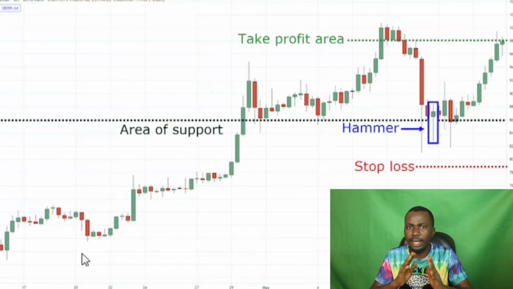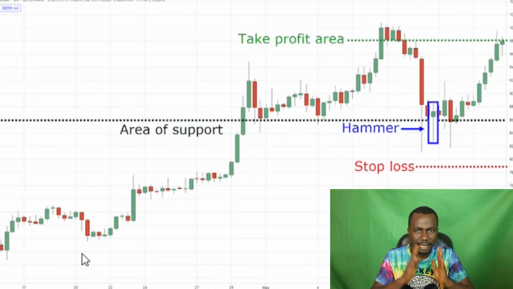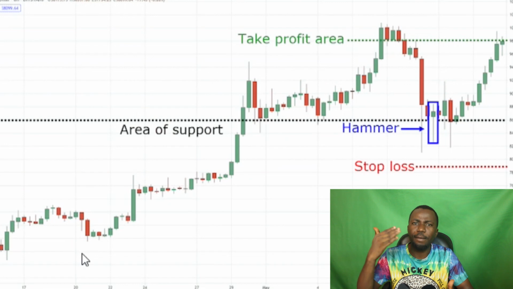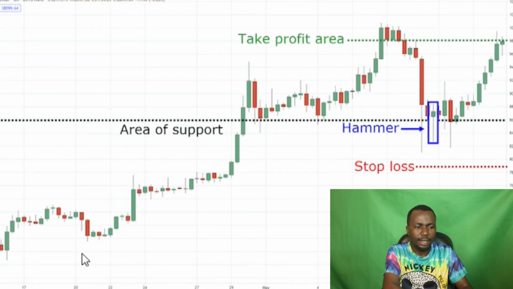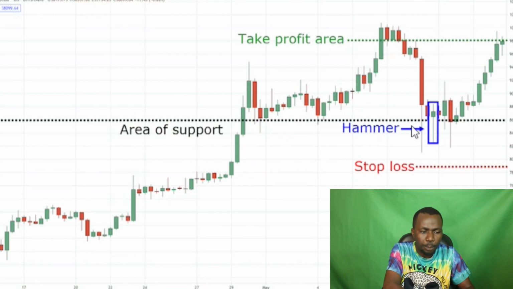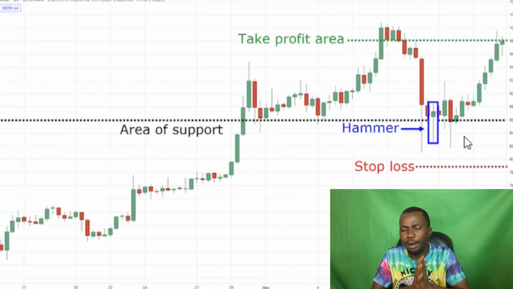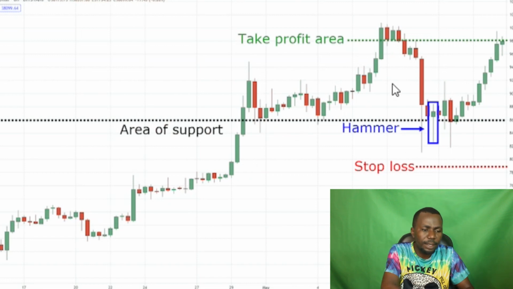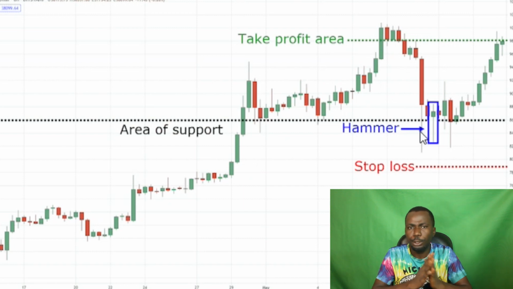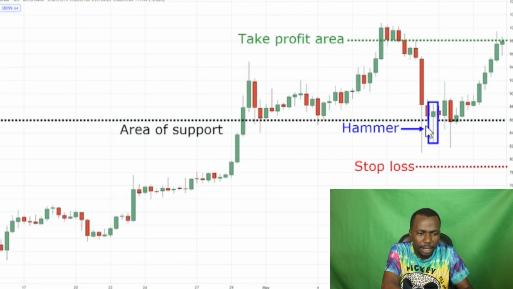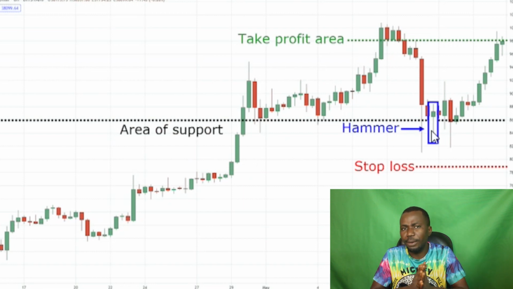Now you have confirmed the market structure, which tells you that the market is clearly in an uptrend. After you have confirmed the market structure, the next thing you have to look at is the area of value. Now you draw your support or resistance line here, which tells you that this is your area of value, right? You are now waiting for price to come back to your area of value, right? So when the price eventually comes back to your area of value, the next thing you are looking at is the entry trigger.